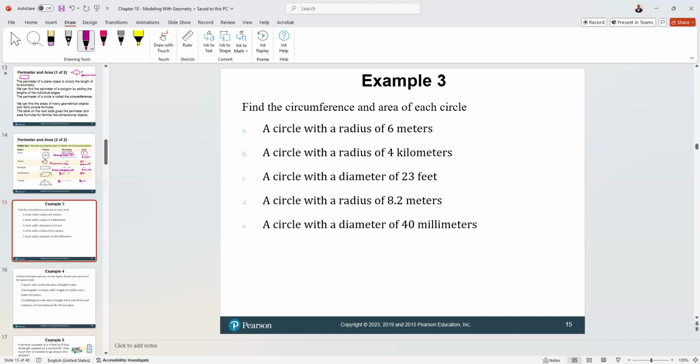All right. So the first one is a circle with a radius. For us, r equals 6. If they ask us to find the circumference, we know it is 2 pi r. That means 2 pi times 6. That gives us 12 pi. It's better we leave it like this. Or, because you know what pi is, what is the numerical value for pi? 3.14.